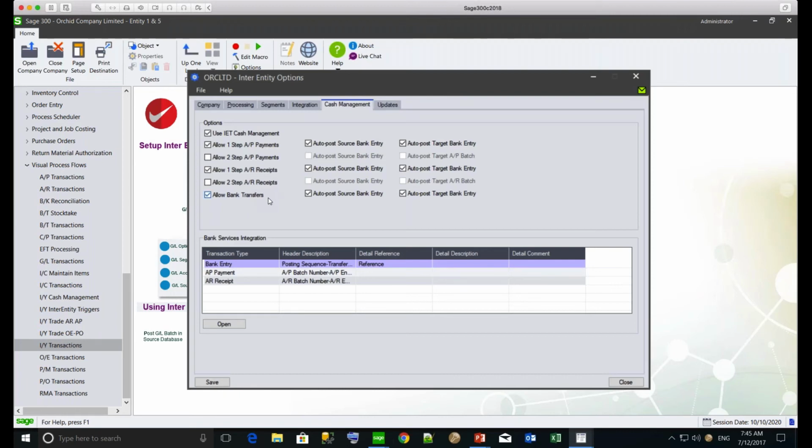And when those invoices do get moved, it's all done once again via the loan accounts.